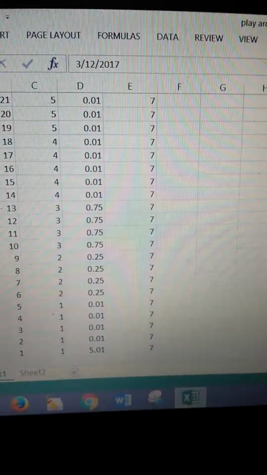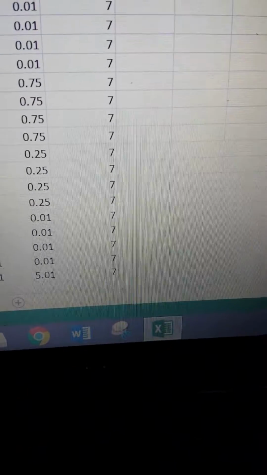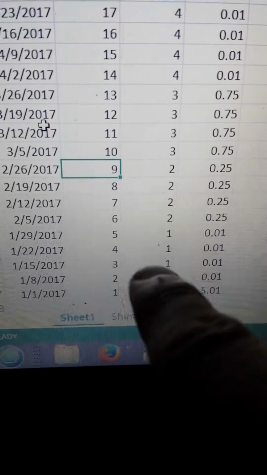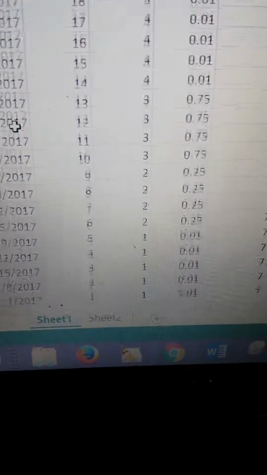So what we end up with, you see down here, I guess I should split the screen, but all of these over here are all Sundays. They all have the day of the week as 7, and then within all the 7s, it's sorted by the week number. So you remember how there's 52 weeks in a year?